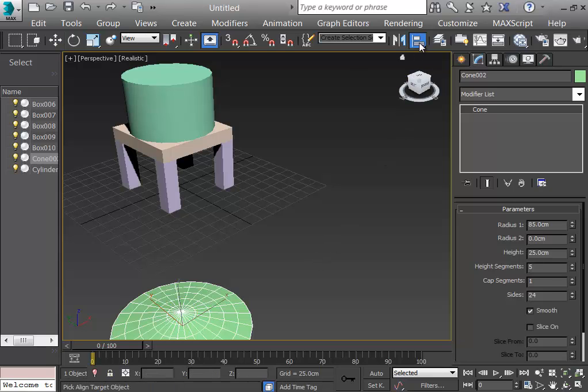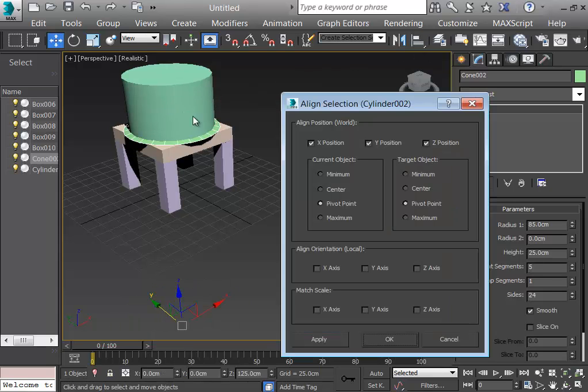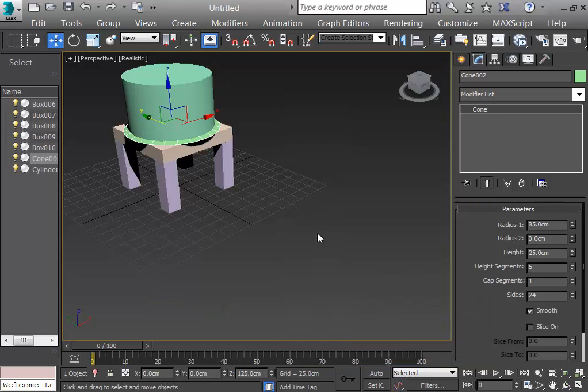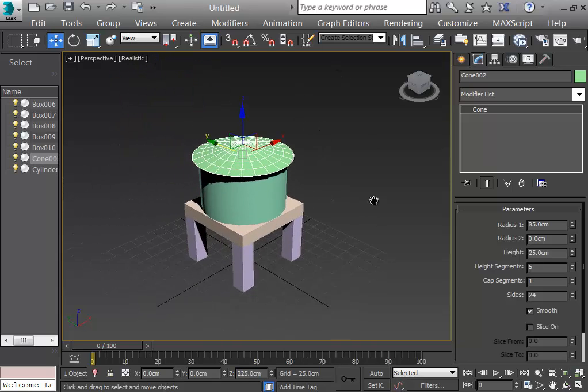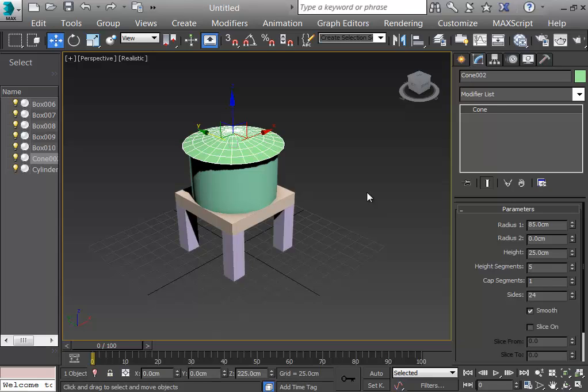So I select it, again align with this object. Now here it is. X, Y, and Z are okay. Let it be like this in the first try. 125 was the base of the cylinder, and 100 is the height of the cylinder. 125 plus 100 is 225. So if I bring the height to 225, that is now the top in here. So this is the shape I have recently drawn.